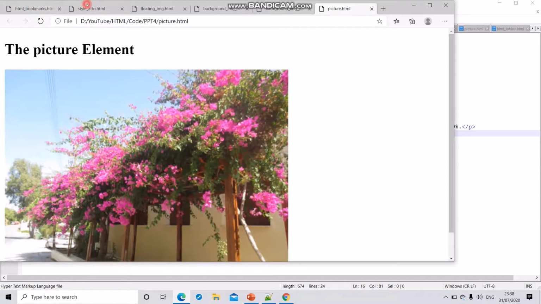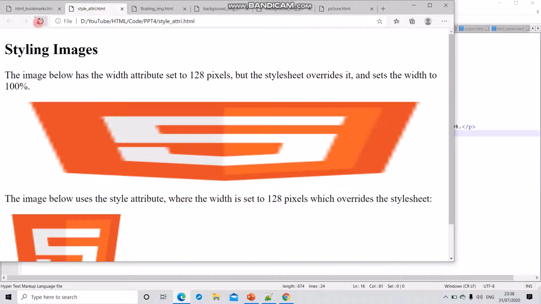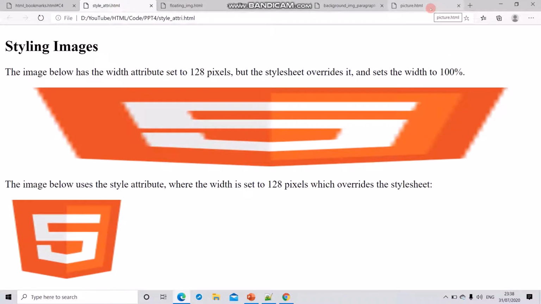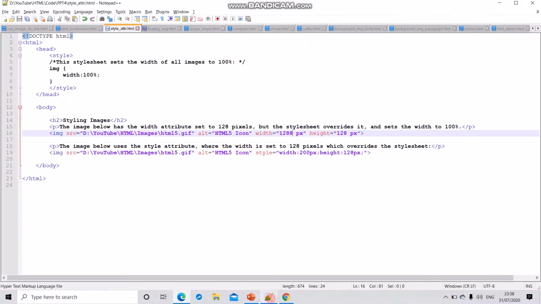You can see this here, the width is set to 100% only.